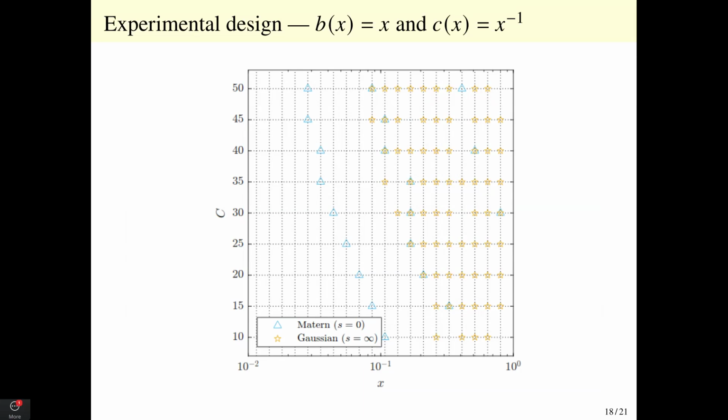And in this case, when Chris did this experimental design, he found that if I take this Matérn 1/2 kernel, which encodes no smoothness assumptions, all your computational budget is spent on the smallest discretization parameter possible within your computational budget. What this means is that this kernel assumes that the process is not differentiable, so the value of the process at two different points is basically independent, which means that you get no extra information. In this case it's best just to use the smallest possible discretization. And sometimes you see these extra discretizations appear here. That's just because we had to discretize the set of candidate points, and sometimes there was some computational budget left, and that was spent over there.